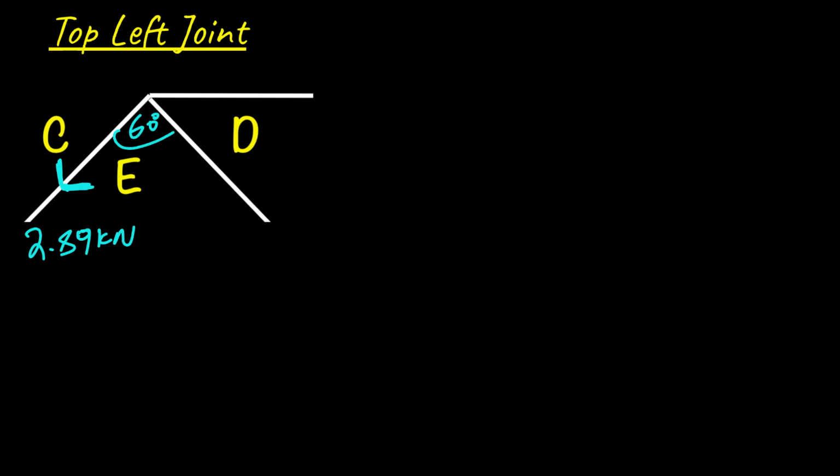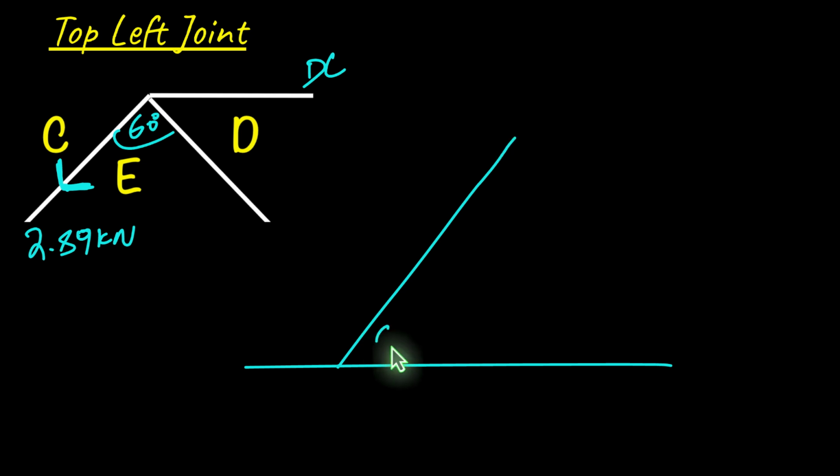So of course our scale remains the same, and what I'm going to do is to start with a reference line. But this reference line is actually going to represent one of the members that I've got, because you notice that DC, so when I say DC, it's right here, DC is actually a horizontal member. So that reference line is actually going to represent DC. So I'm going to do CE now. So this angle here is 60 degrees. And we actually know the length of CE. So this is representing 5.8 centimeters.